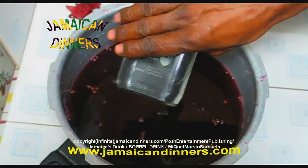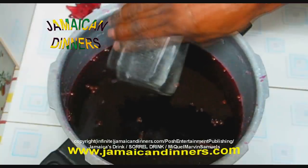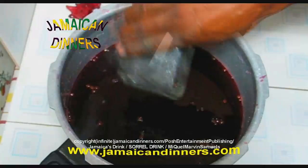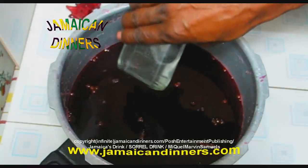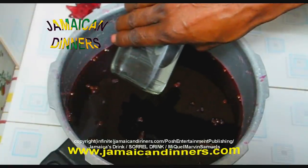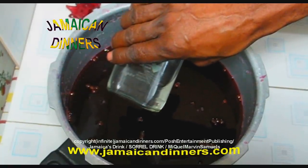This is optional. You can also add some overproof rum, about 1 tablespoon or 2. No more than 2 tablespoons of rum to this. But it's optional. If you have children, do not use rum.